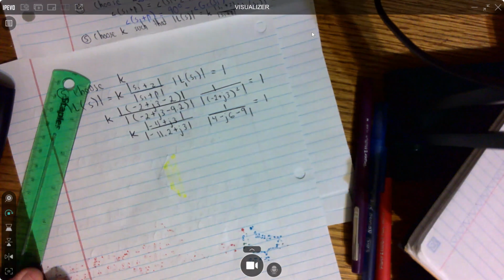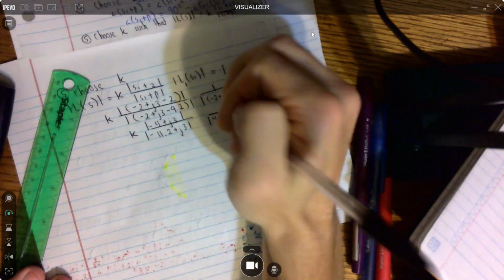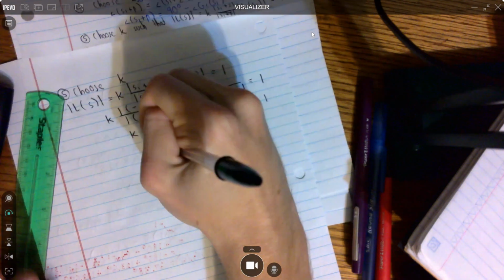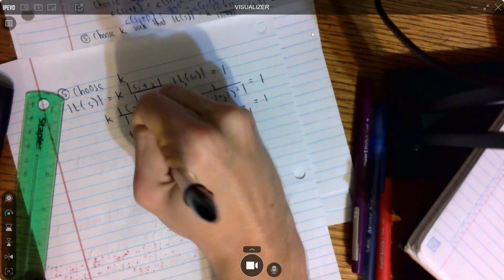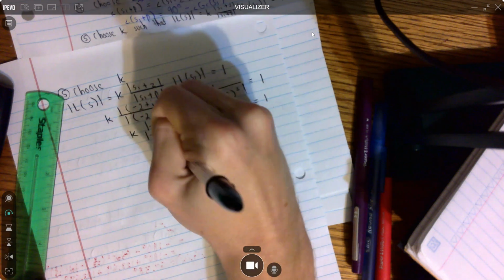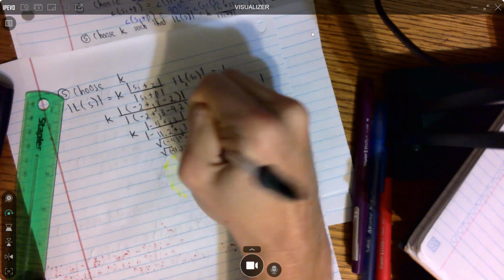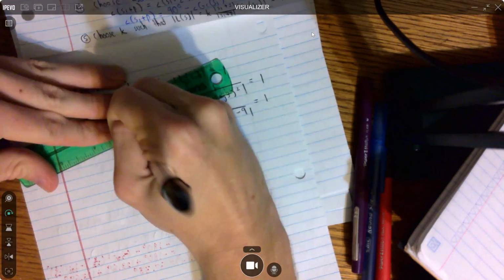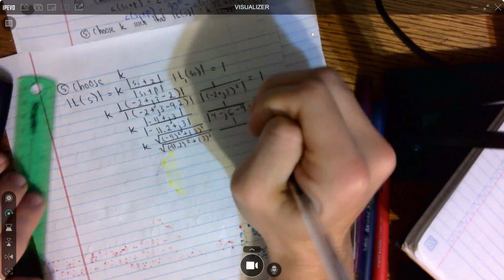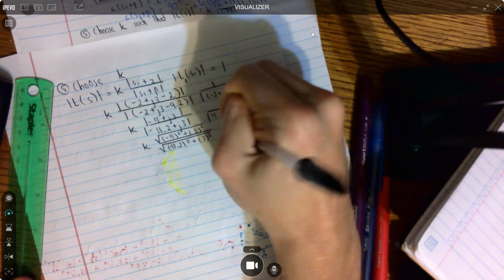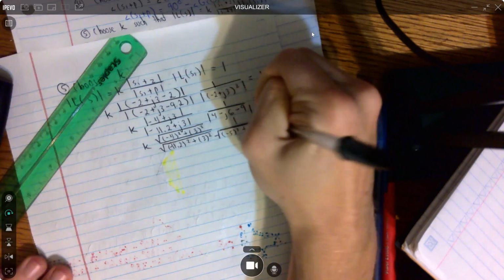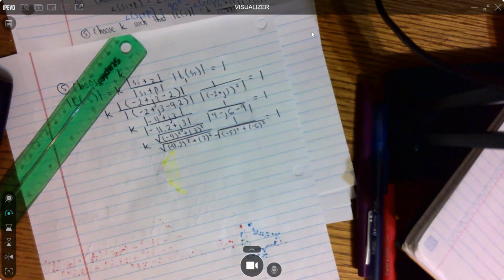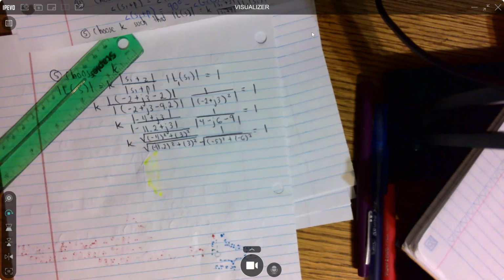Okay, so now we need to find the square. If you have to find the magnitude, you need 4 squared plus 3 squared here, and then square root, and then in the denominator, it's -11.2 squared plus 3 squared. And then here it's multiplied all by K in front, and then 1 over, and then here we have -5 squared, plus -6 squared, and then take the square root of that because we have to find the magnitude, and then 1. So here what we're going to have is the square root of 4 squared plus 3 squared. And so that's just 5 here.